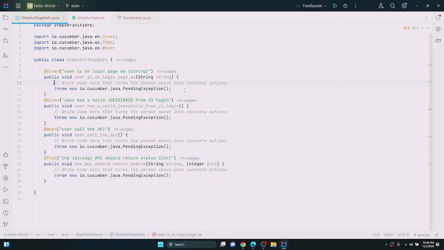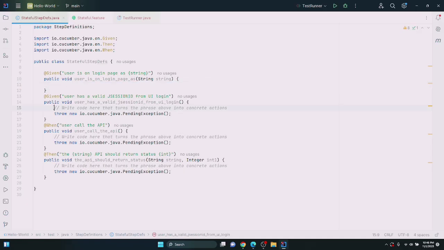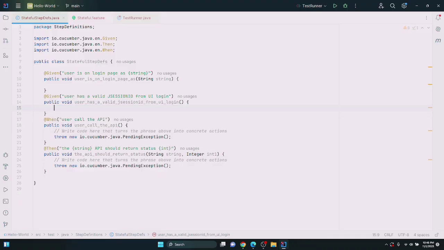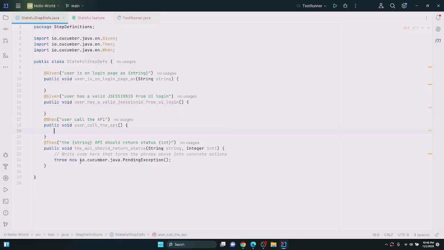Now just remove this irrelevant text. Okay, so now you have the step definitions.